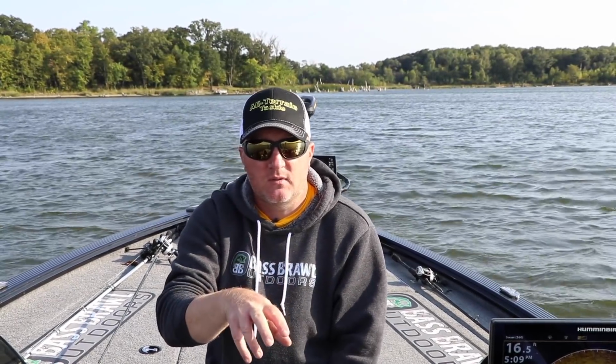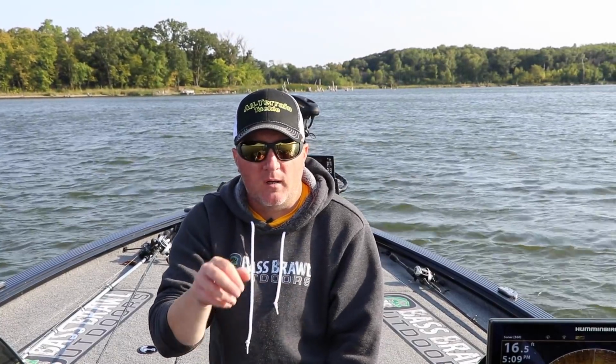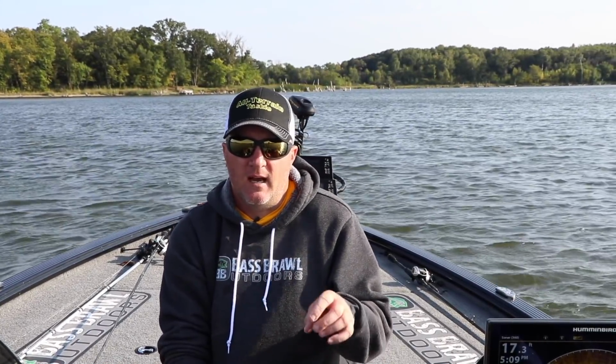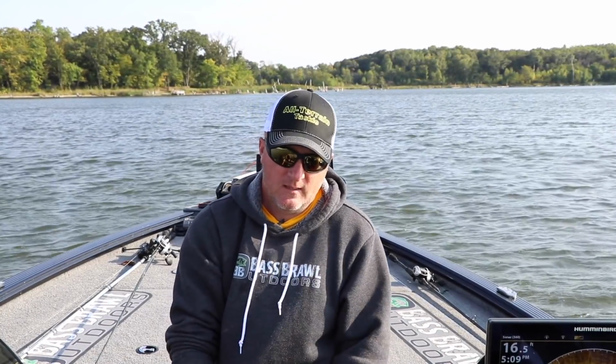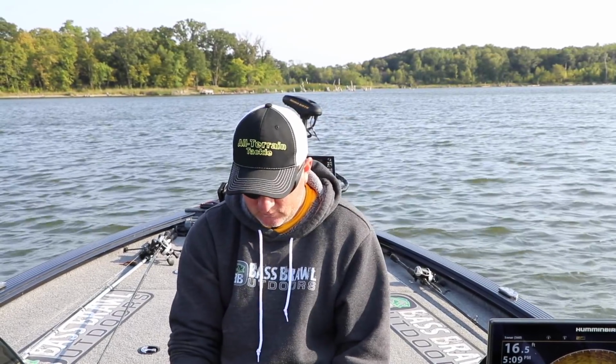And I make maps. And I'm looking at that, and I mark the rocks, I mark the wood, I mark gravel patches. At home on the computer, you can put that on there, and you can actually set waypoints, draw paths, outline your stuff. You can highlight your rocks in different colors, and then I can import that on my Humminbird units. And on my map screen, everything's laid out and color coordinated.